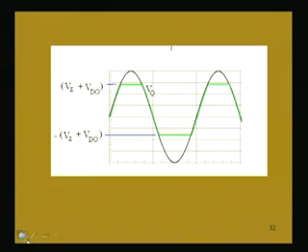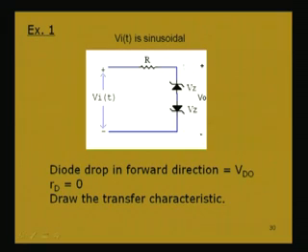So, in all this type of circuit, what we have to do is simply draw the approximate equivalent circuit. This Zener diode's approximate equivalent circuit will be a Zener voltage, and similarly the other diode will have a normal diode drop when forward biased. In the reverse bias, the other diode will be Zener and this one will be forward. So, the total voltage you have to find out, and the condition when it will be conducting.